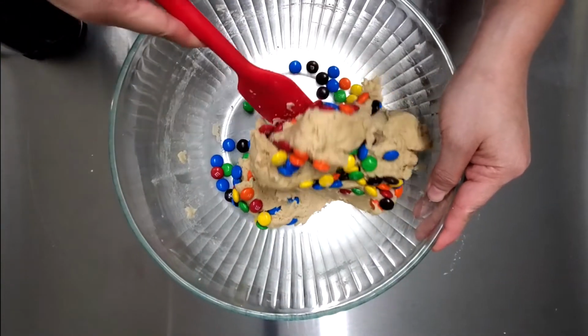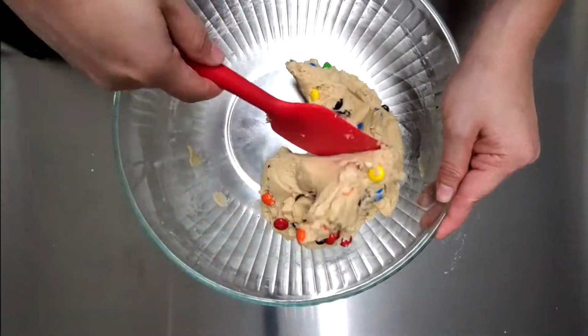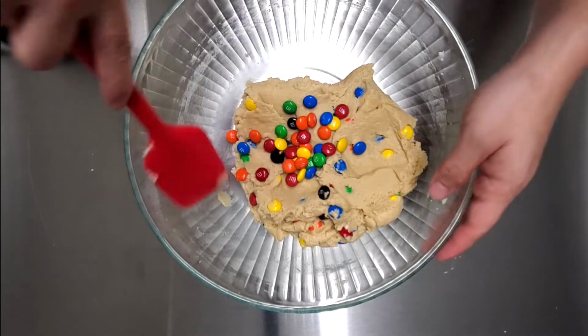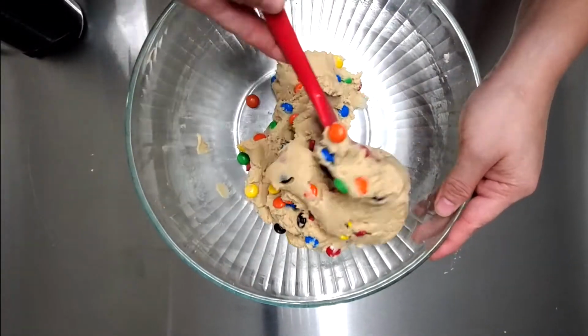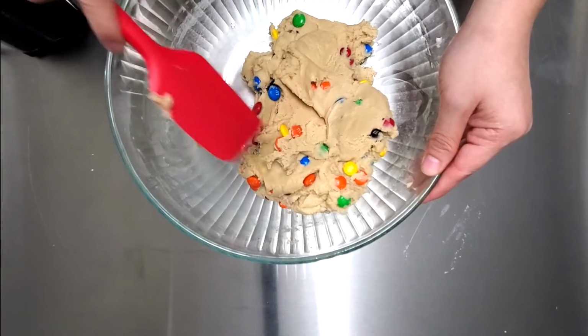Another advantage of using shortening for the cookies is that you don't have to refrigerate the dough. In case you are using all butter, you will have to refrigerate it for maybe 10 to 15 minutes. So when you are ready to bake them, it's going to take a little bit longer for the butter to melt, and that way the cookie is not going to deflate or deform.